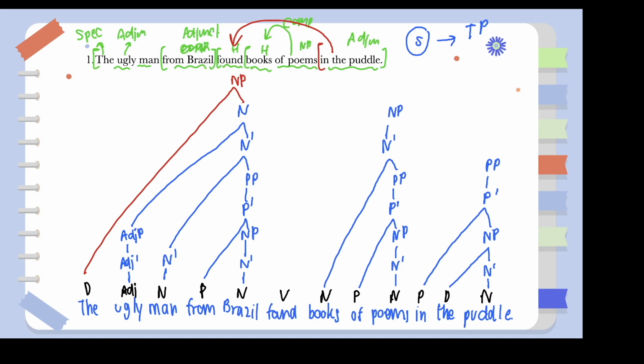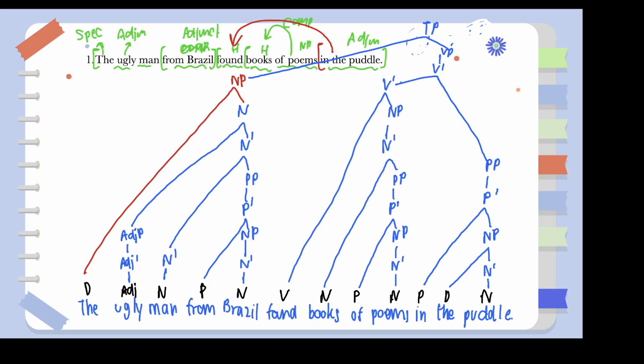So it's going to be something like this. We are going to attach the verb here first to be V bar, and this V bar is attached with the noun phrase books of poems. So books of poems, it attaches with the prepositional phrase, V bar here, and then we have VP, and NP and VP here attached together. Okay, I have to delete this one first. So we attach NP and VP together to be TP. Okay, and this is the end.